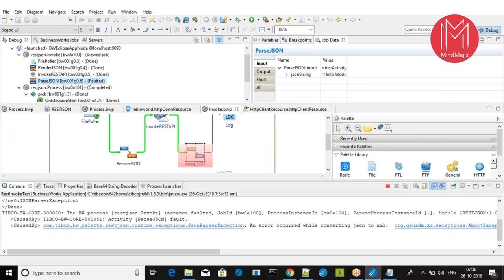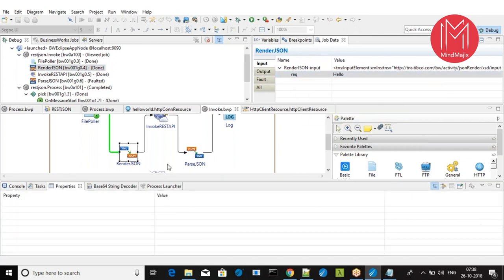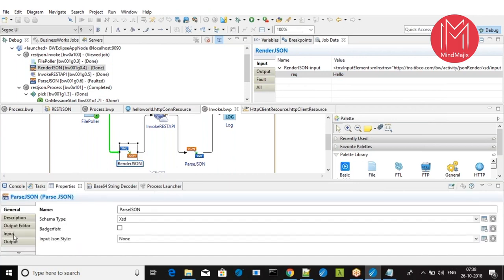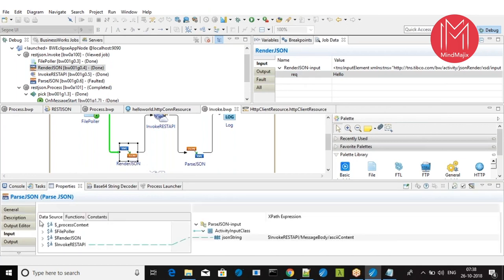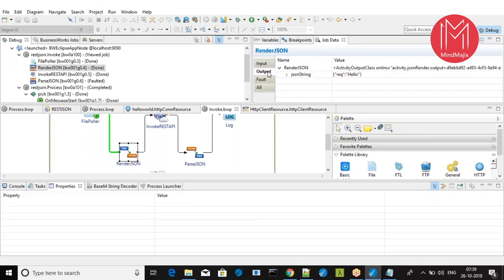Any doubts? No. This render XML, render JSON. Can you just open that one? Yeah. And is it taking the XML here? Input is going. I am giving an XML here, because for input I have directly mapped the schema element. I have directly given the value to the schema element, which is hello. So do you see here the input element? This is an XML element. Request hello. Right, it's getting converted into a JSON here as rec within quotes hello. I mean basically the XML.